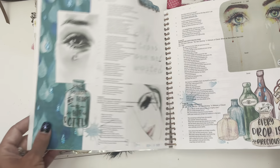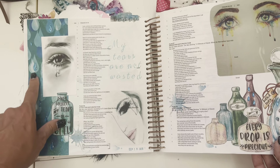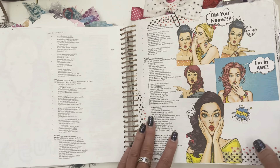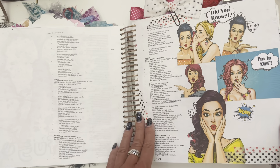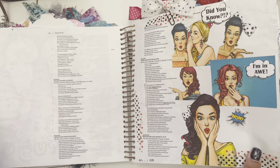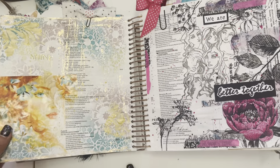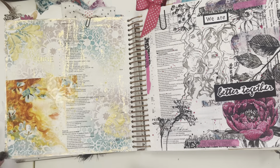I remember this — the tears, crying out to the Lord. The Lord is my refuge. This was some imagery — pop art, I guess. I just downloaded some images off the internet. If you don't have a lot of craft supplies, you can download pretty much anything. This is a lot of layering — 'Shine on' — and I did a lot of foil and gold.